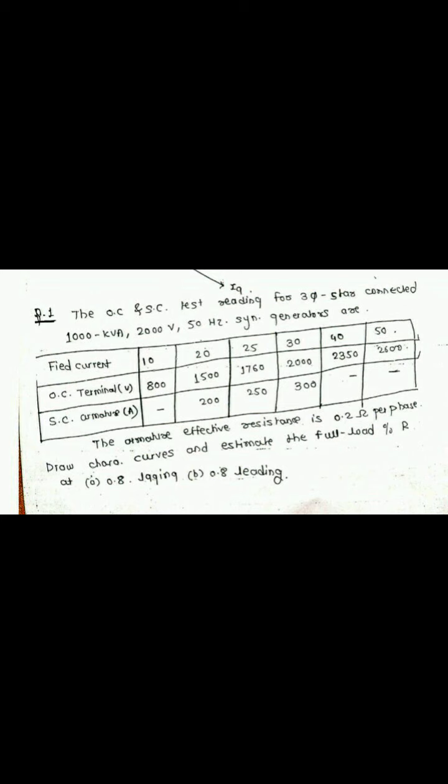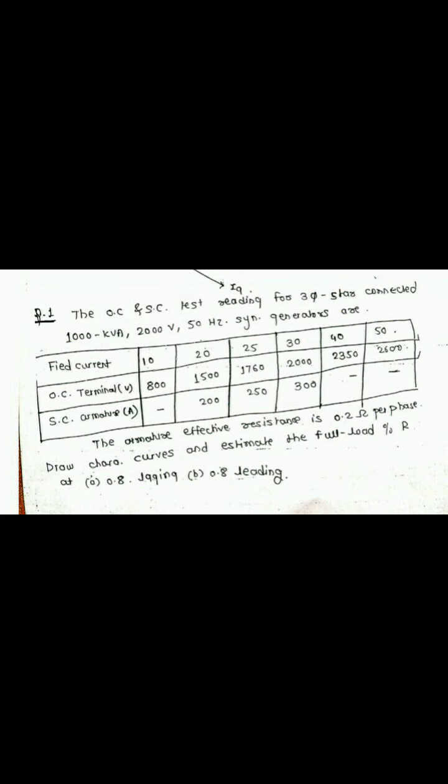Keep in mind, while we are solving by the EMF method, there are only two characteristics, that is open circuit characteristics and short circuit characteristics. But while solving a problem by the MMF method, the value of the field current is given. So keep in mind, this type of problem is for the MMF method, that is the Ampere turn method.